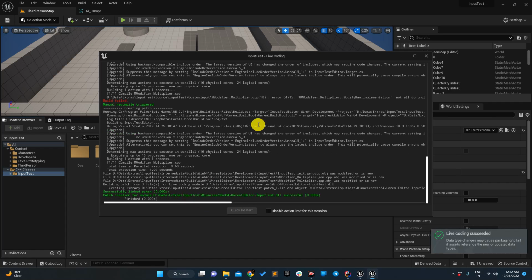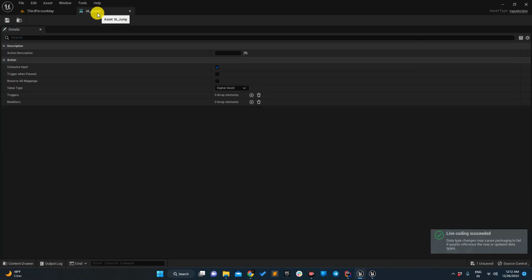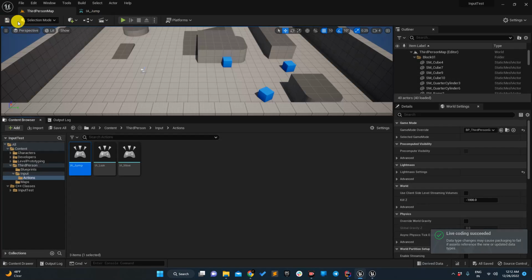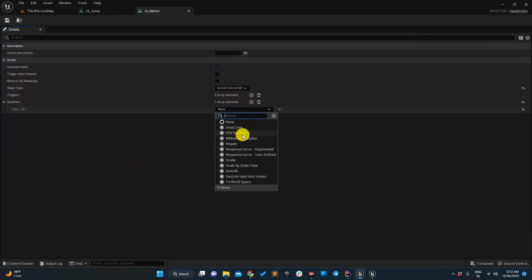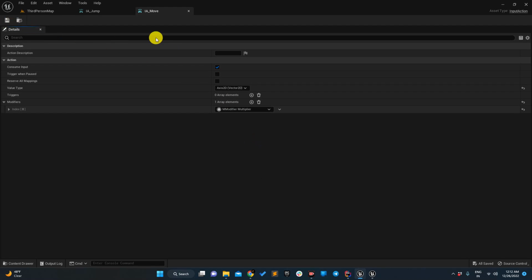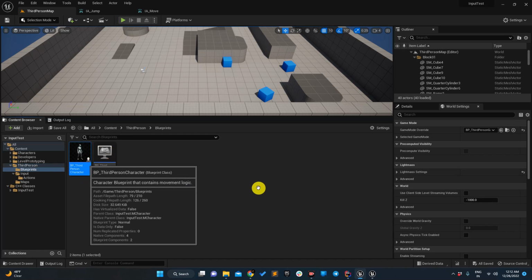Come on. Yep. So let's go to the jump function. I don't think we can do much with jump. Let's go to the move one. And here, as we have created one modifier, we can just go and see we have the modifier multiplier. So just save it, and in the move, let's go to the third person blueprint, choose this.